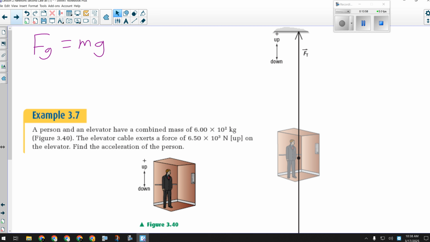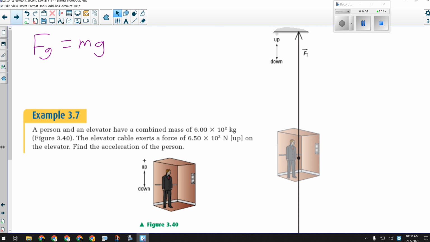Now, do you actually accelerate the whole way down in an elevator? You hope not. That's bad. If you're accelerating all the way to the bottom, you'll be going very, very fast at the bottom. The acceleration is actually only for the first couple of seconds, unless it's a really tall skyscraper. So you're going to the top of the Freedom Tower or the Empire State Building or something. They got high-speed elevators that will actually accelerate for like 20 seconds so that they get up to the speed they need so that you're not in the elevator for an hour to get to work. But otherwise, the acceleration is only for the first little bit. Okay, sort of making sense?